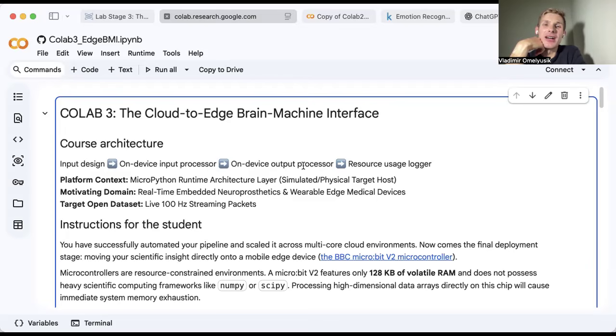An example of an edge device could be, well, in modern days, even a fridge or an oven or something like that, where we cannot really perform some heavy computations. We have to account for their inherent limitations. And so here in Colab 3, we will try to think about how we can run some simple analysis on a simulator for such a device.